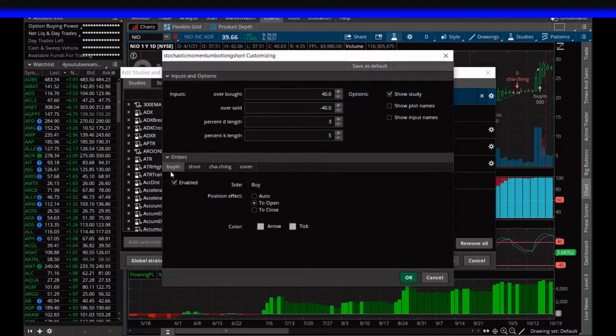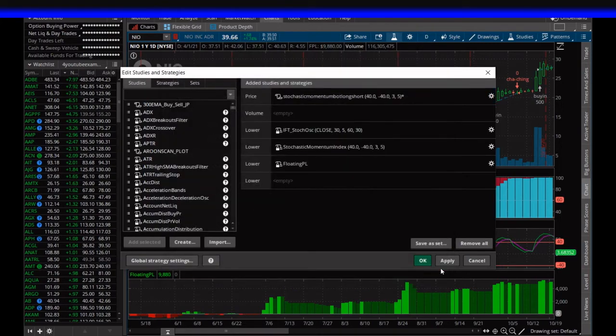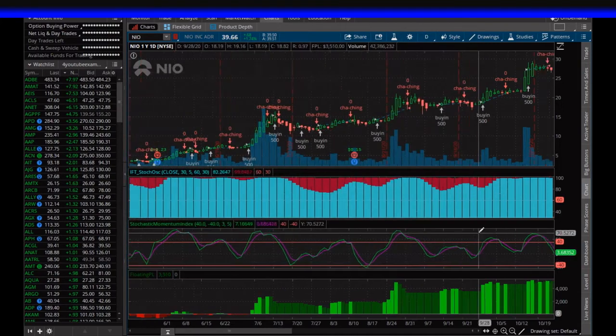Okay, the buy-in, short, let's disable short, and let's disable cover. And if you want to change them, you can do that, or you can even change just two orders. If there were just two orders and you wanted to switch from buy to open or sell to close or whatever, you can do that here too. But instead of two orders with three different functions, we have four orders with three different functions. Makes sense? Wonderful. Let's hit apply, and let's keep moving.